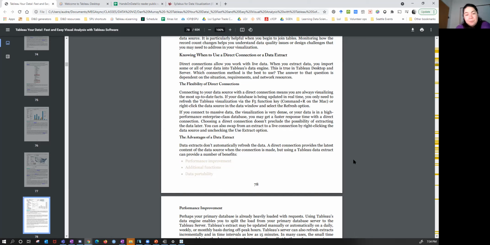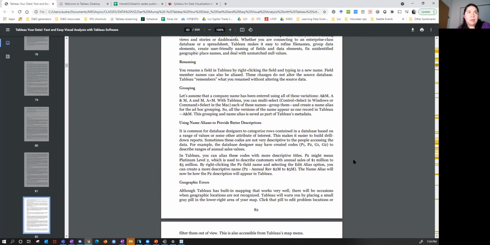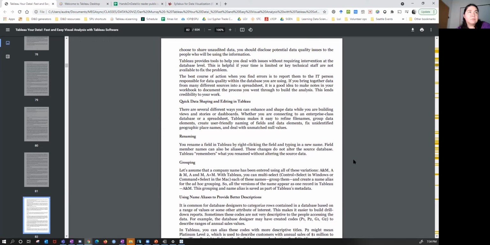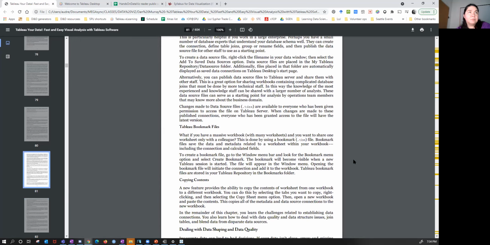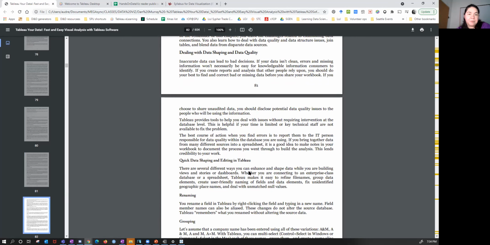So it goes on about here, and then, sorry, here on the bottom of page 81, it starts talking about data shaping and data quality.